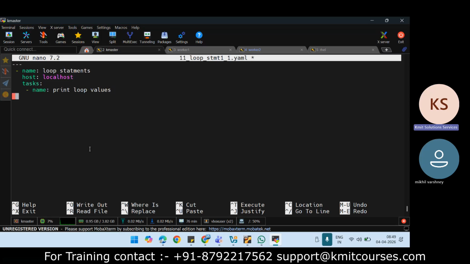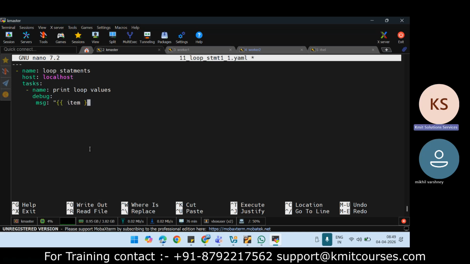I'm printing the loop values, and I will use the debug module. In the debug module, I will simply say message, and I'll say item.